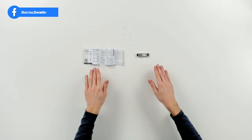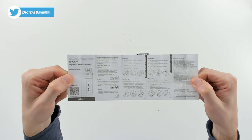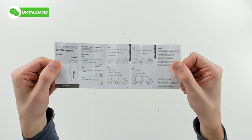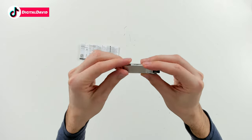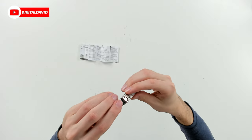Now let's go ahead and open it up and look at the contents. Here are all the contents. First up you can see we have our user guide and manual in English with a QR code walking us through how to set up and install this product. The same information is on the back side just in another language. And here's the transceiver itself — check it out. We can see it from all different sides and angles. Everything looks great.